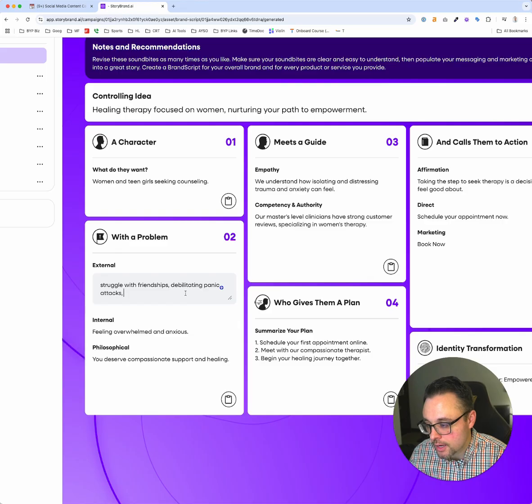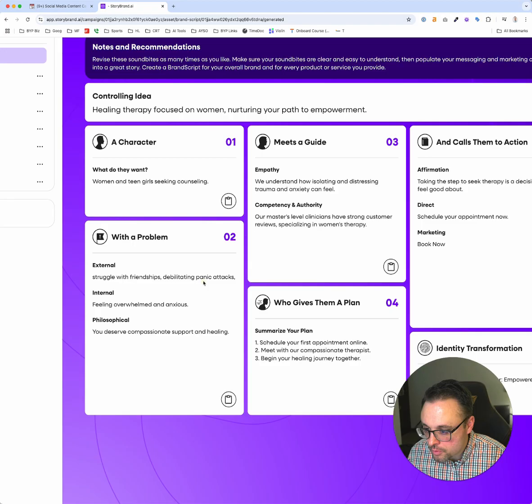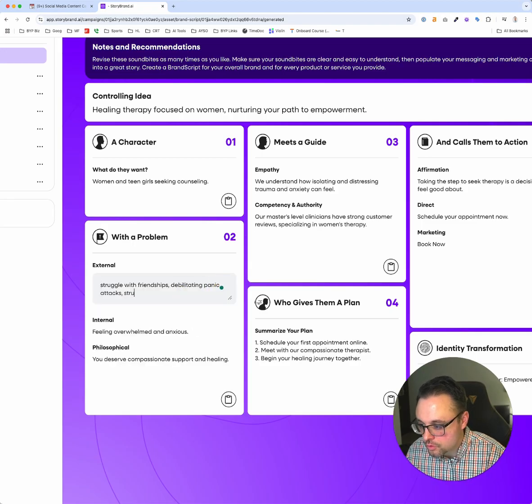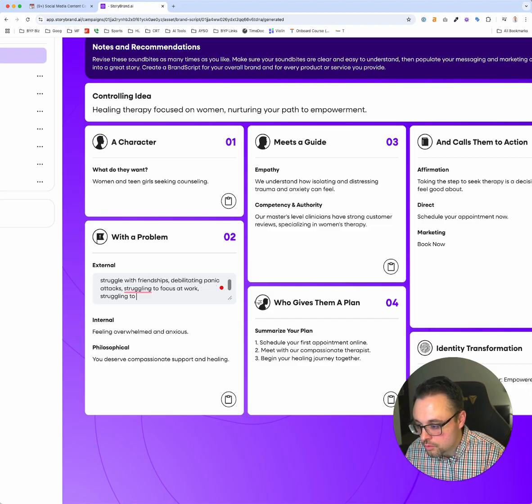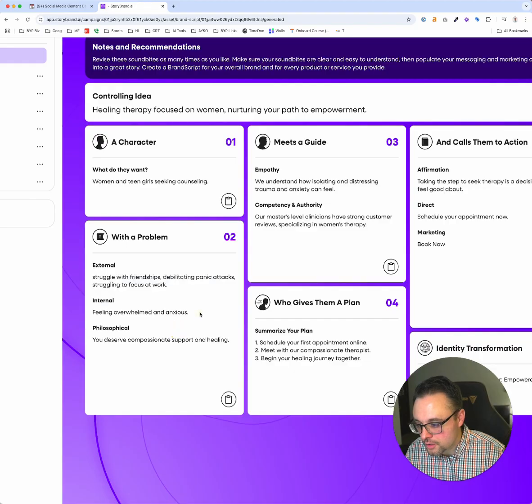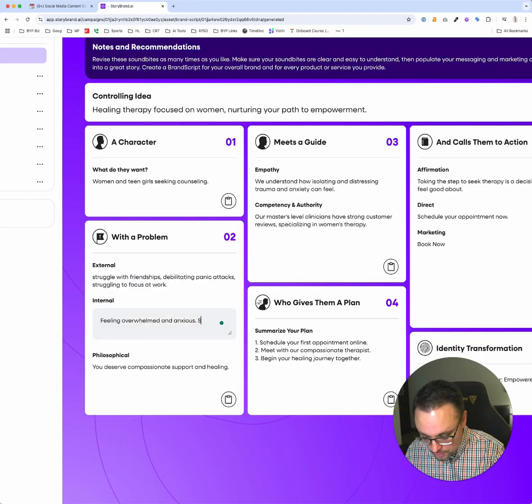There's a few more. Let's add internal angry. So there's so much feeling. Okay, hold on a second. So maybe they're struggling at work, right? Struggling to focus at work, or struggling to feel, the other one is focus at work, anxious, there's a lot of anxiety maybe around, struggle to feel like a good mom. Something like that. Okay, empathy.